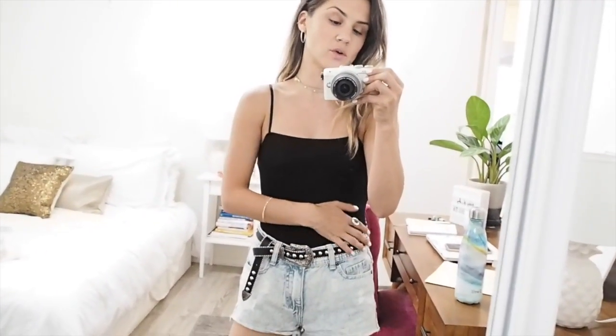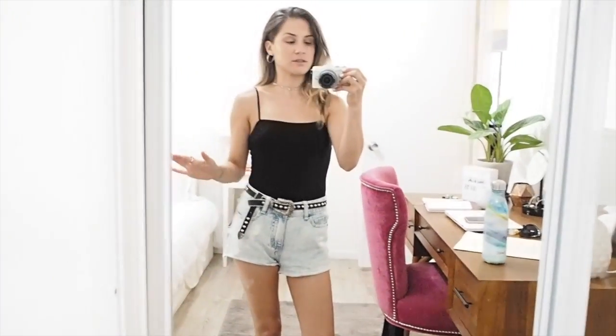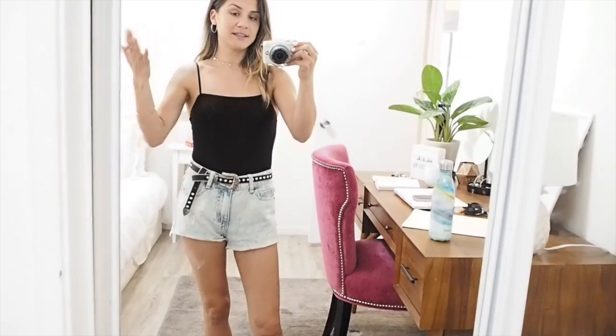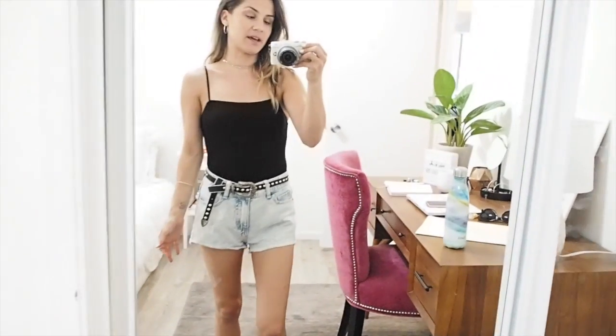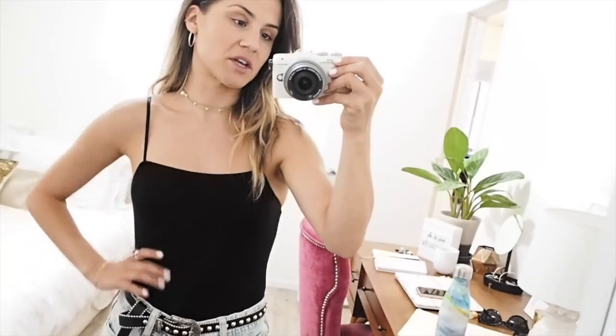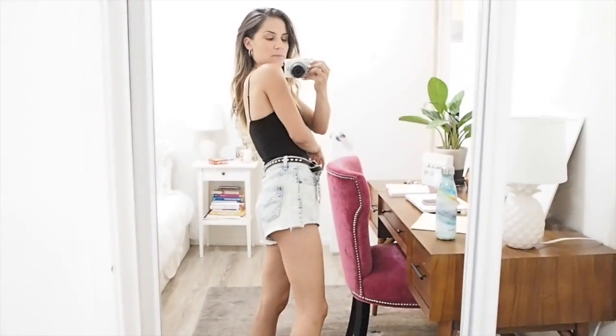out, because in LA in general, all the stores are ice cold, and outside is hotter than the sun. So yeah, it can get a little bit chilly, but this is my outfit. This is the base of it. I'm not gonna be going out for a while, so yeah, this is what I'm wearing, and let me know what you think. Like I say, just a simple, easy summer look.